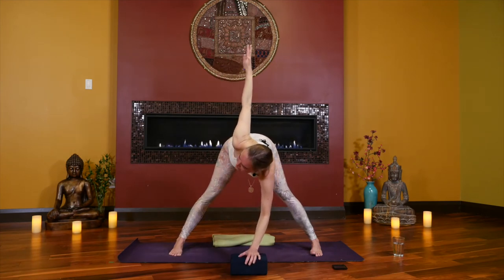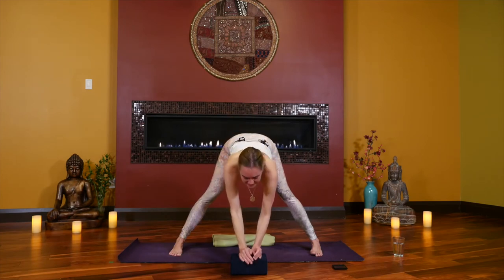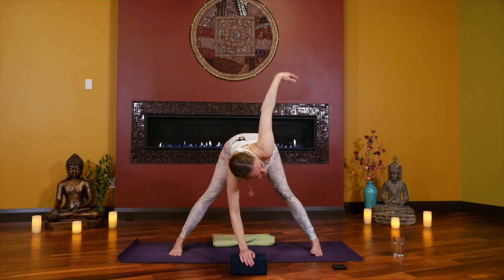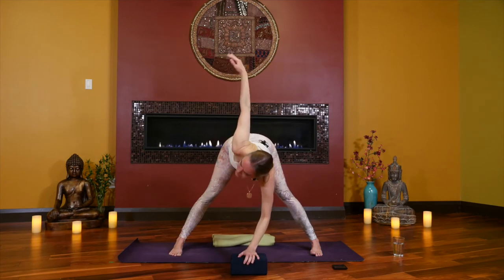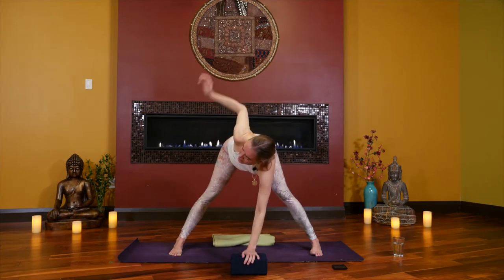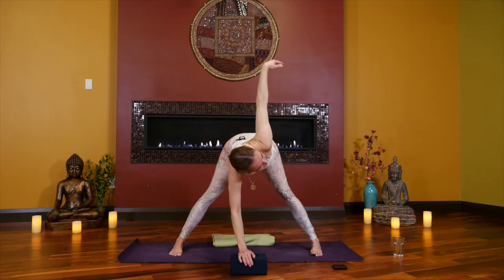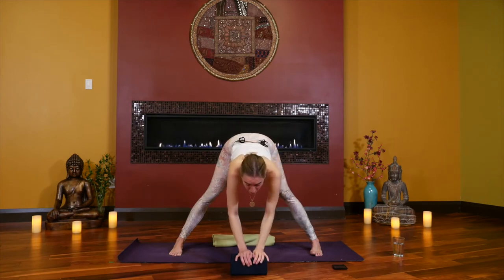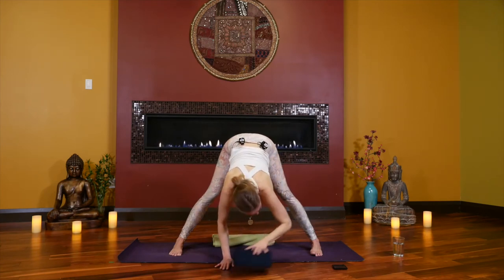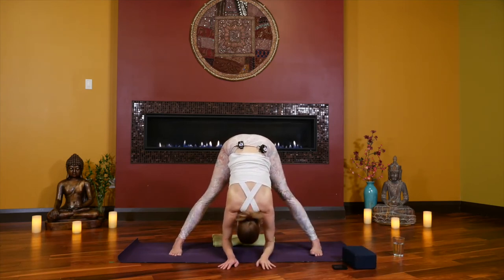Inhale. Exhale. Inhale right. Exhale. Inhale left. Exhale. Last side. Inhale. And exhale. Bring the hands to your block or to the floor now. And allow your body to fold to its comfortable release.